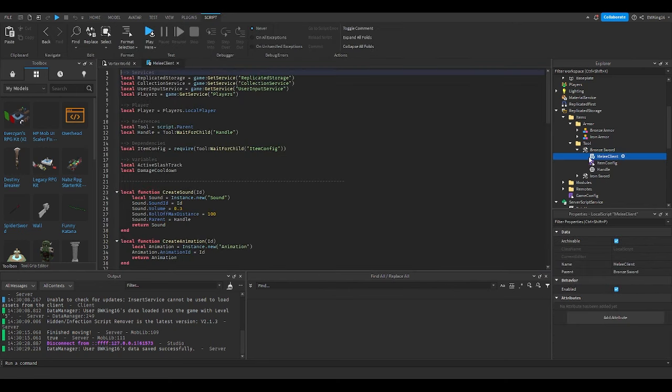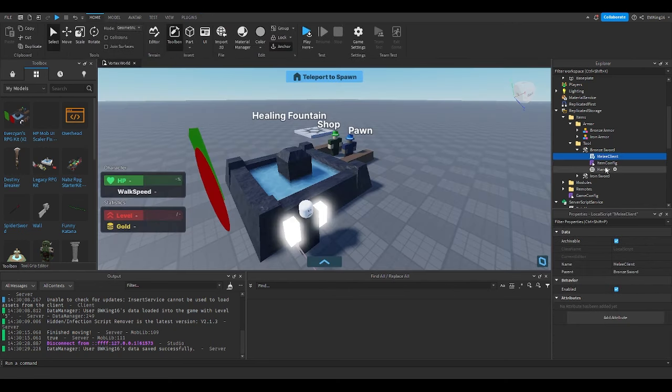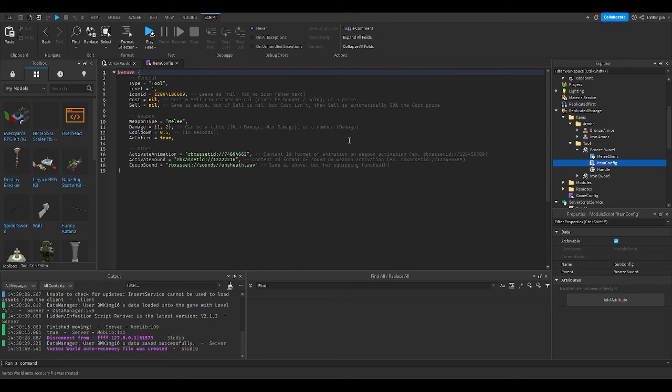So you've got the melee client and the melee. Let's start things off with the item config. Basically, there are two things here. You've got a tool. This is the level required to use it, I think. This is the cost of the sword, and this is basically the cost of the weapon and the selling price of the weapon.